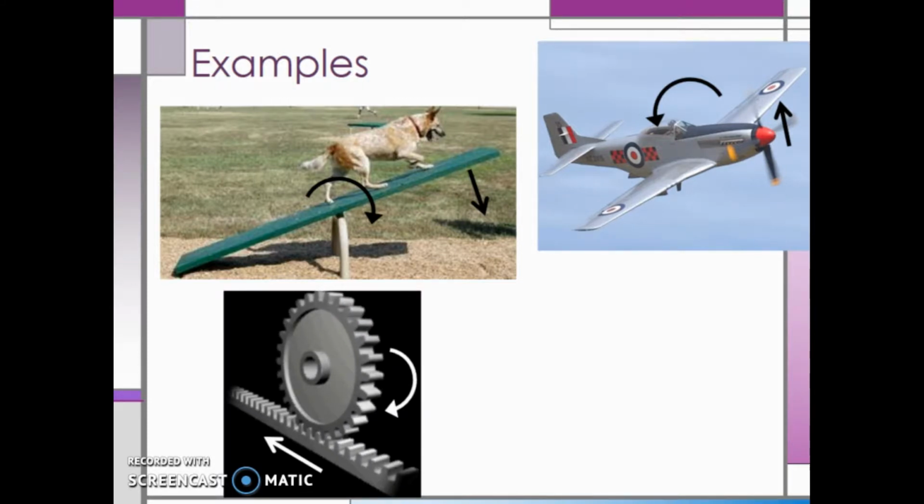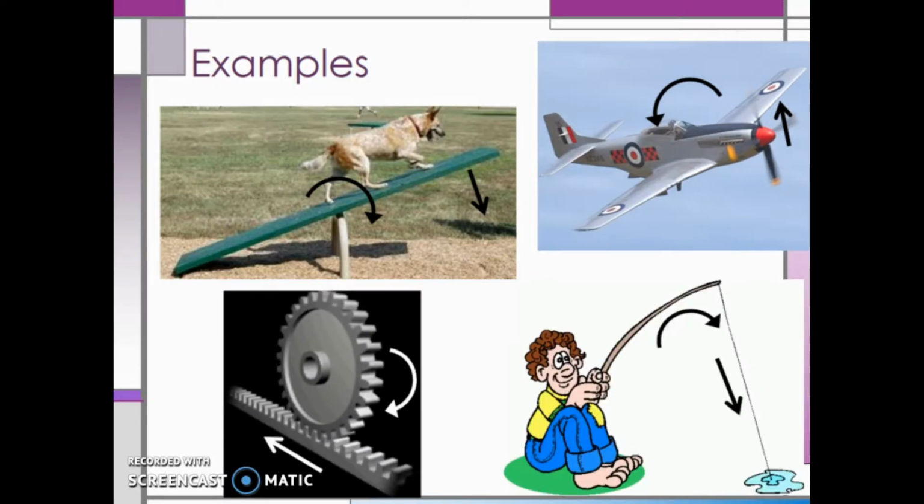unintentionally. The force of a fish on your line causes your pole to bend downward. In an engine, as the pistons are forced downward, pressure is applied to the crankshaft, which rotates. The crankshaft transmits torque to the drivetrain and ultimately to the drive wheels, which rotate as you move down the road.